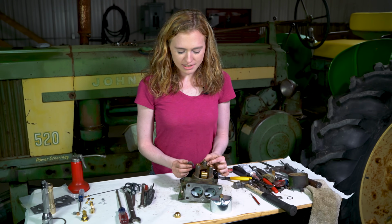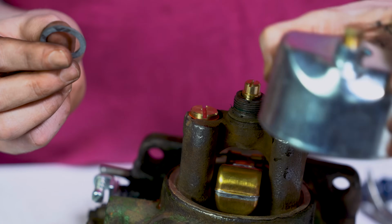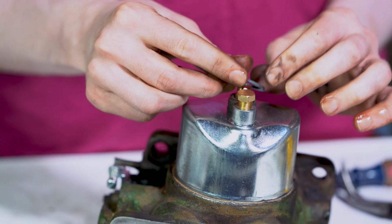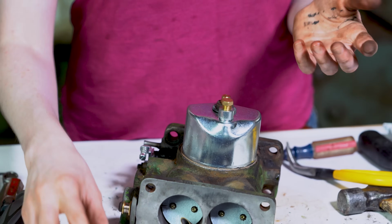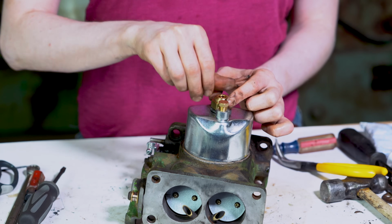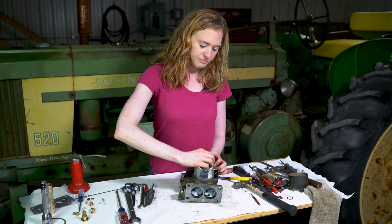I'm keeping my old gasket on here. In my opinion, the bowl will set on there better if you have that old gasket underneath and your new one on top, and your kit doesn't come with enough new gaskets. I have my new bowl, I have the drain there, and then I'll just tighten it up like so.